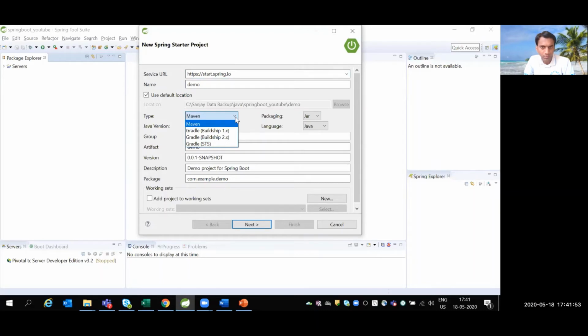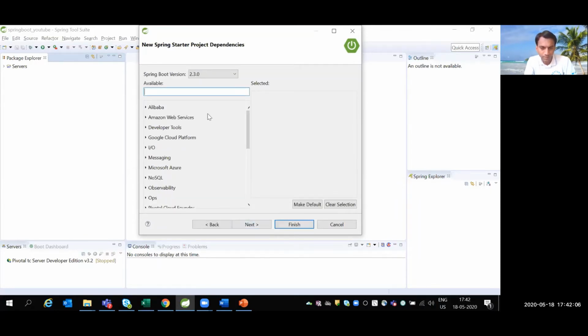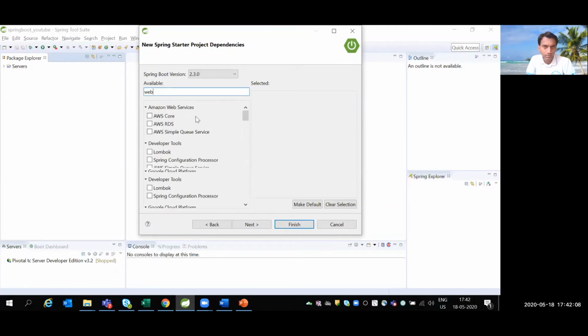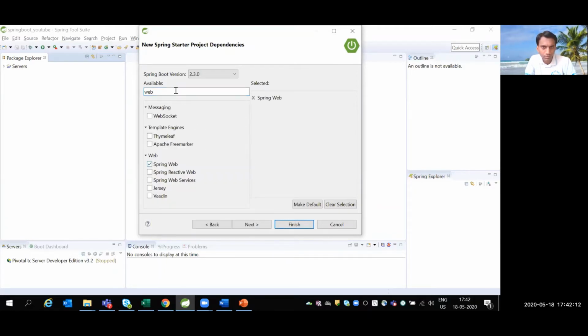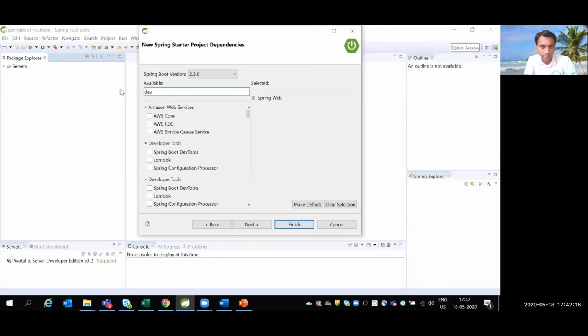Maven, packaging jar, Java 8, language is Java, com.example. Next, then dependencies: the web tool, Spring Web, and next is DevTools.